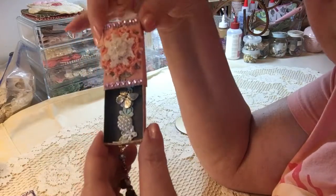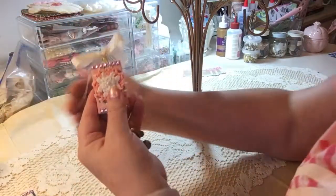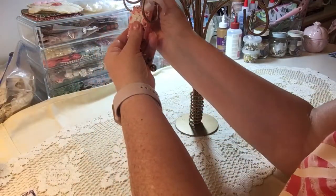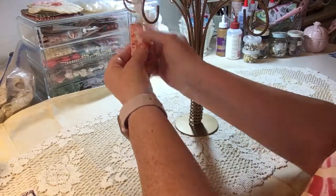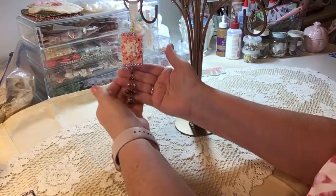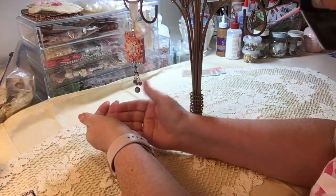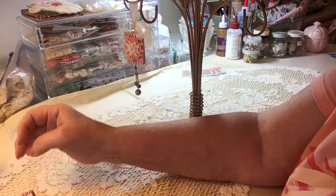So, you know, the sky's the limit as far as decorating these things. And they are so cute. Again, darling as ornaments, darling as bag tags, just something real sweet to give. You can even put this inside a stocking because it's so small. Put money inside of them, or whatever you think you want to do with them.